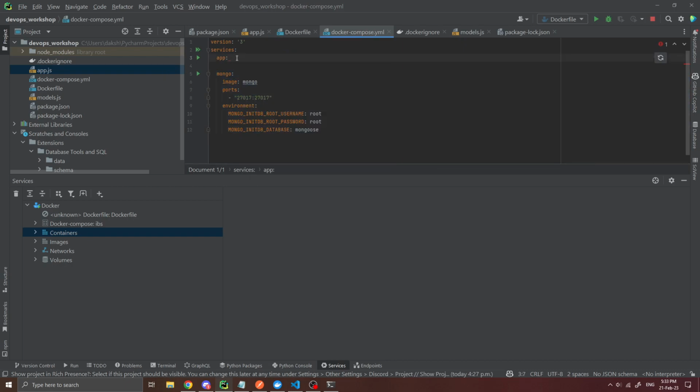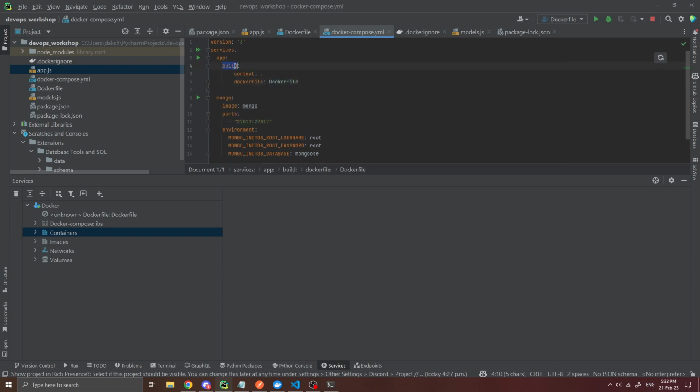And now for the app, we can say that to start our app, you can build it using the directory here. Inside this directory there is a Dockerfile, and to build our app, you can use that Dockerfile. Then we can tell it to expose these ports. The app runs on port 3000, so if I go to localhost 3000, I should be able to connect to this app. So this is all cool.